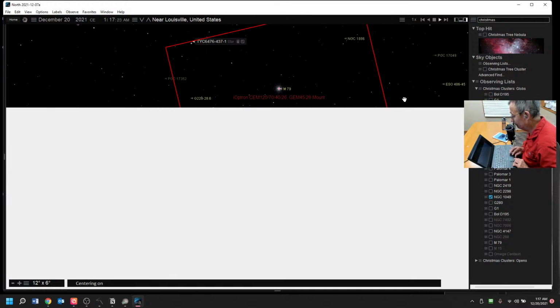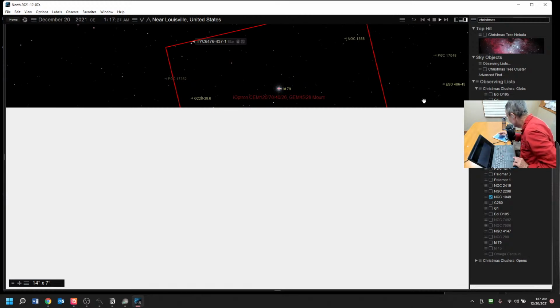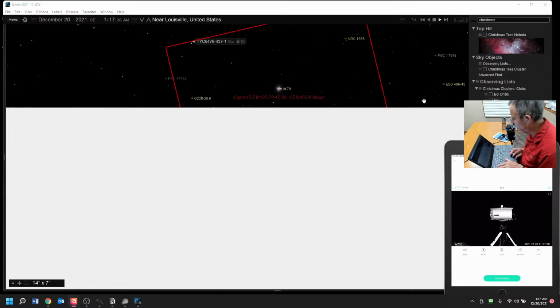Wow. That's pretty low on the horizon. I don't know if you can see our scope right now. It's almost parallel. So I bet that one is, we need to graph this as well.